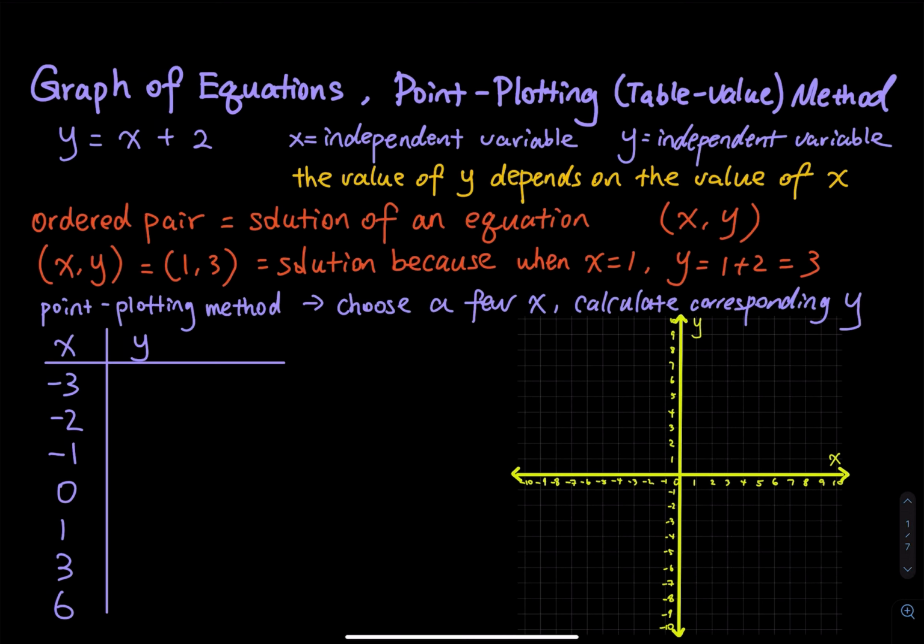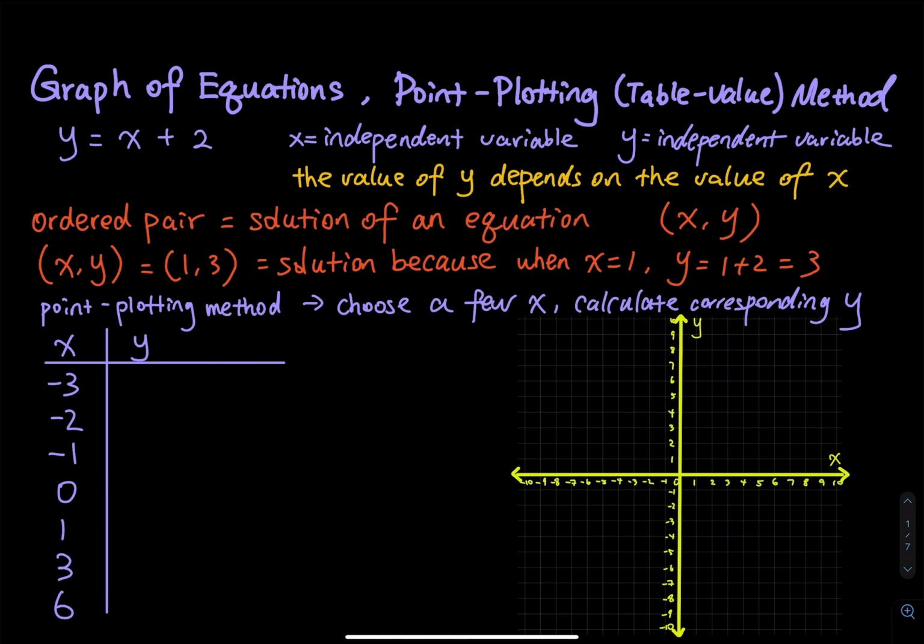Let's graph an equation using the point plotting method. The point plotting method, as another name, I would just call a table of values. This is the most fundamental method to get to know the shape of the graph of an equation. So for example, let's say y equals the square root of x. If you don't remember what the graph looks like, this is the most fundamental way to get the shape of the graph.